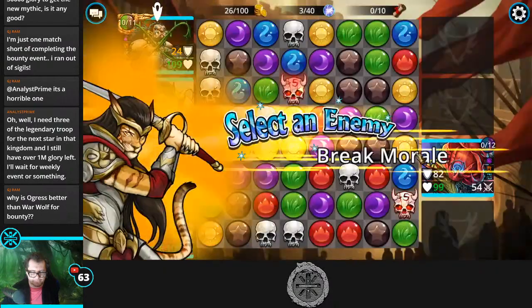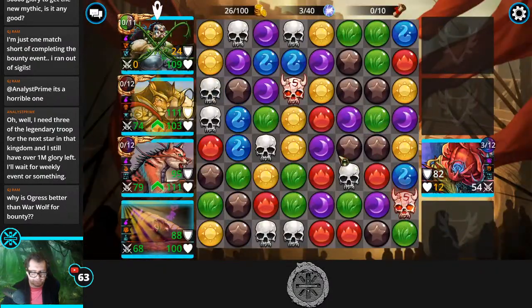Also, how's Ogress only 1 mana short? Such an annoying amount of mana to be short of.